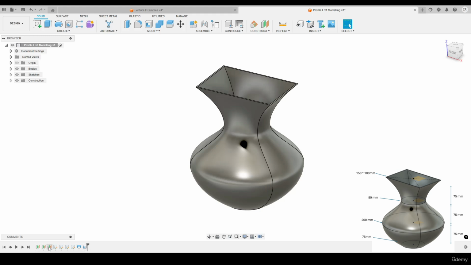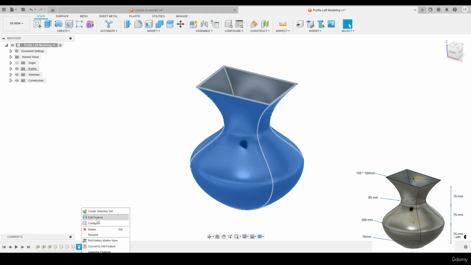And we can see we've got our added 3 construction planes. We've got all 4 of our sketches. We've got our loft there and also the shell command. We can edit any one of these. So we can edit these sketches. We can edit the distance of the plane. We can also edit the loft tool as well.